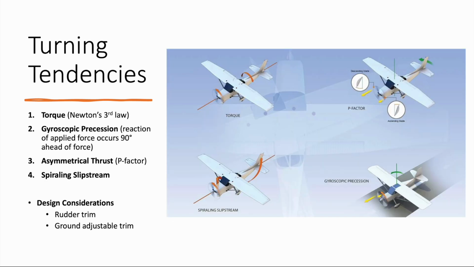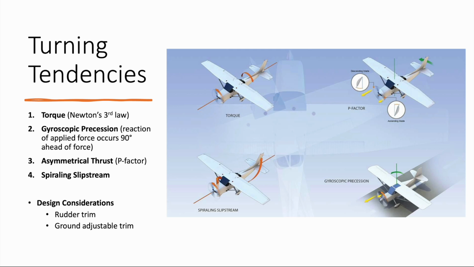Sorry, just a few more and we'll wrap up. We have something called left turning tendencies, and they're caused by a few different principles. First one right here is called torque. You have a very strong rotational force due to the engine and propeller. Relating that back to Newton's third law, the equal and opposite reaction is for the aircraft to rotate the opposite direction. So if your engine is spinning clockwise from your pilot seat, the airplane is going to want to rotate this way.